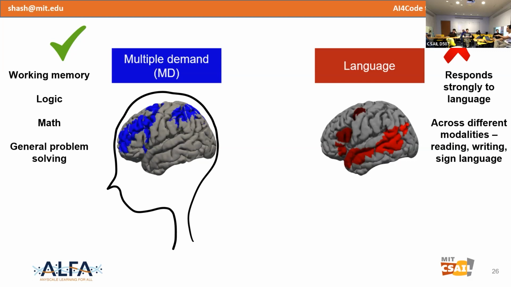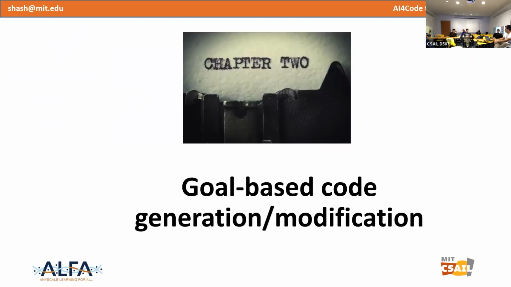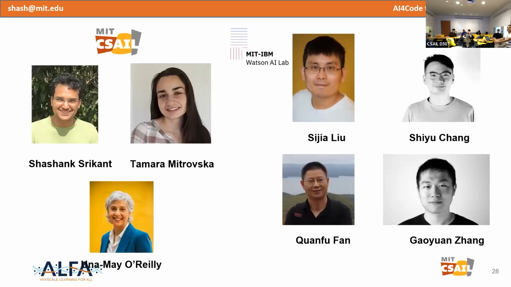I'm setting up all this brickwork so that we can go ahead and answer that question. The way to understand goal-based generation or modification, this is again joint work with folks over at the MIT IBM lab and Tamara, who I think is working with you, Alex. She was working.